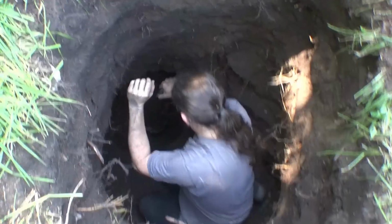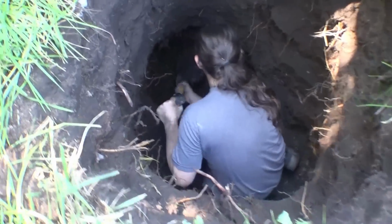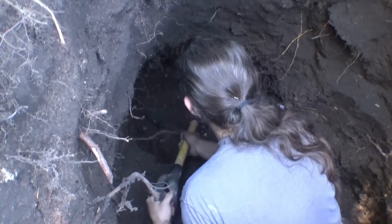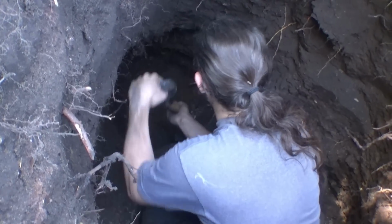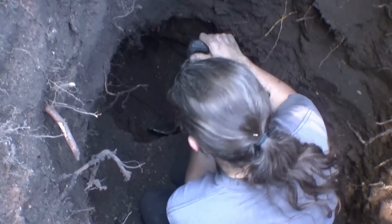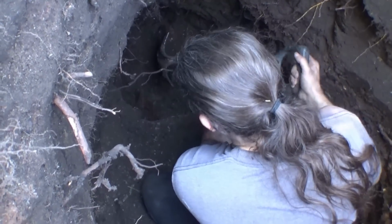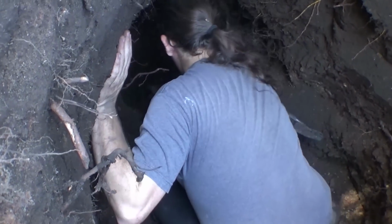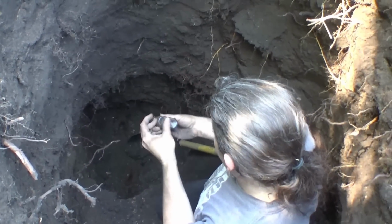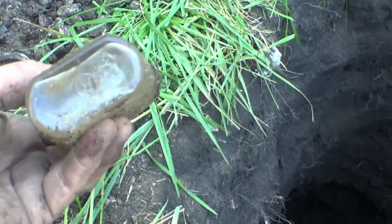All right, Paul's turning the hole here. He's right on the bottom and right in the step, there's a neck sticking out of our ledge there. I don't know if you can get it. Coffin. Oh, flask, a coffin flask. Yep, correct. A shoe fly or half pint coffin flask.